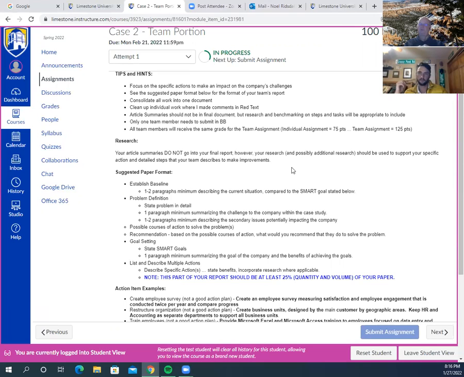Even though there's 3 of you, each one of you may have looked differently. So you're going to have to negotiate and think about which one is really truly the root cause, and what is your primary and your secondary issues. Then you're going to combine your articles and your solutions to those into one complete document, which you'll turn in as a team. Only one person needs to turn that in. And then you'll be assigned the grade as you go.